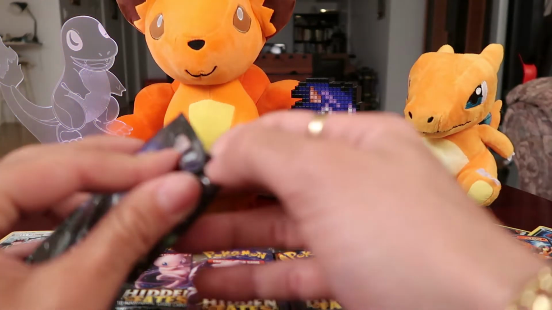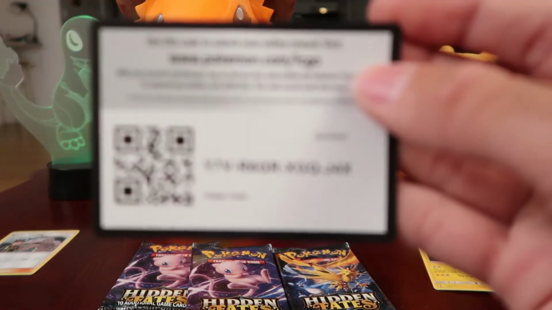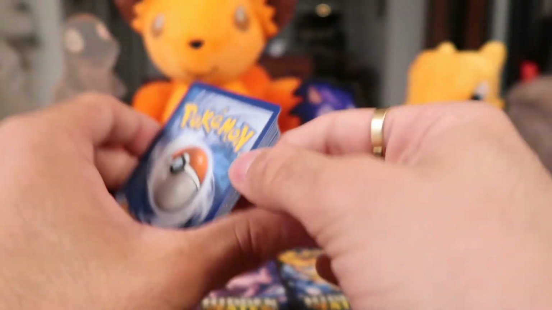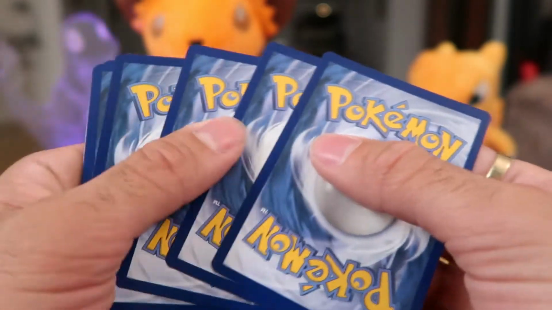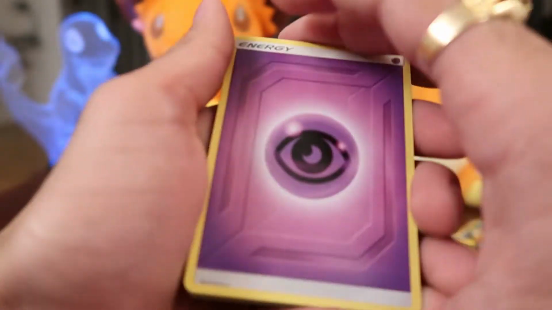What is this? This is not good, guys. I really worked so hard to get all this Hidden Fates stuff, and this is what I end up with? God damn, man. Let's say Fire. And it's a Psychic.